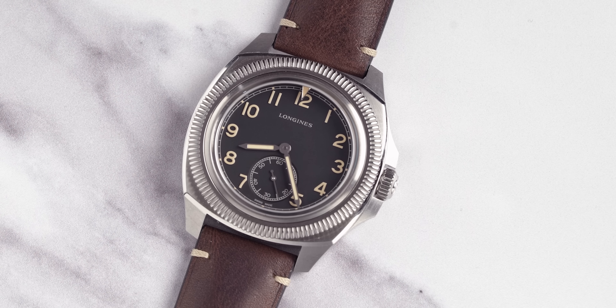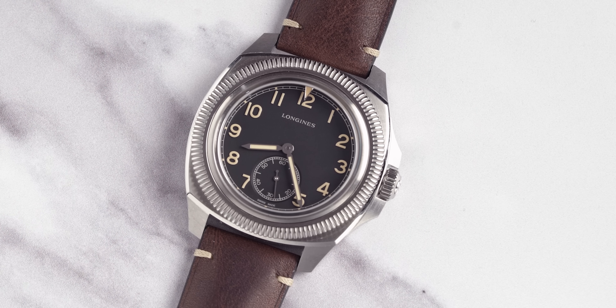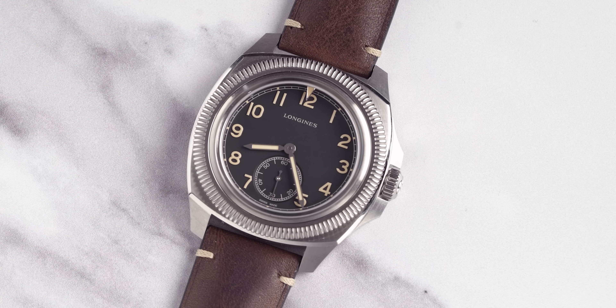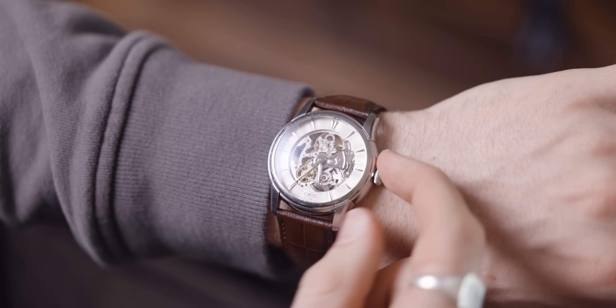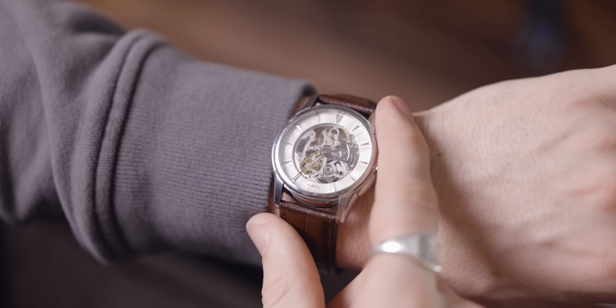When you actually look at the face of this watch there is a lot of metal. The strap on this watch is a kind of vintage leather strap which plays into that classic theme of World War II when it was first released in 1935, and also the pilot's theme because a lot of pilot's watches have brown leather straps. Now personally, brown leather straps aren't for me — I've never really had an affiliation to them. The only watch I have with one is the first watch I ever got, which my parents gave me, so it's more sentimental than a style I actually love.